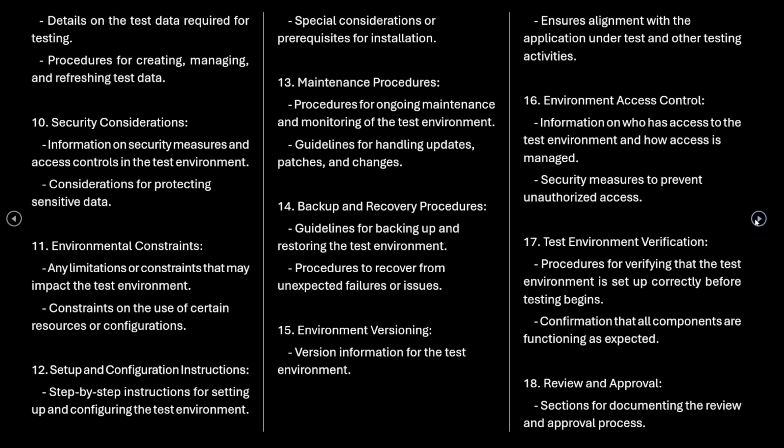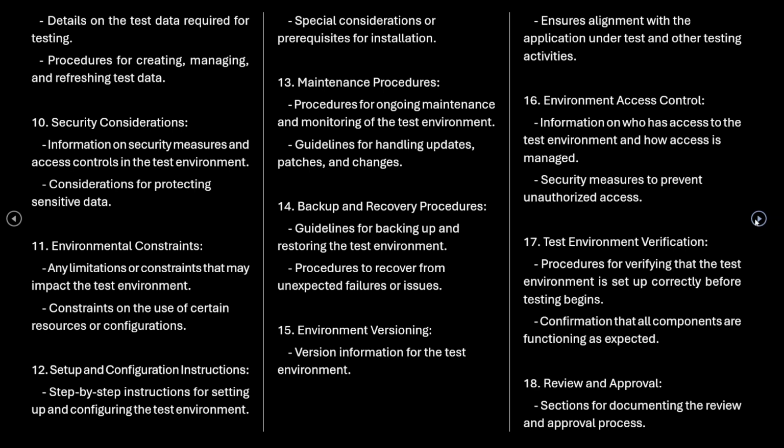Security considerations: information on security measures and access controls in the test environment, considerations for protecting sensitive data. Environmental constraints: any limitations or constraints that may impact the test environment, constraints on the use of certain resources or configurations. Setup and configuration instructions: step-by-step instructions for setting up and configuring the test environment. Special considerations or prerequisites for installation.